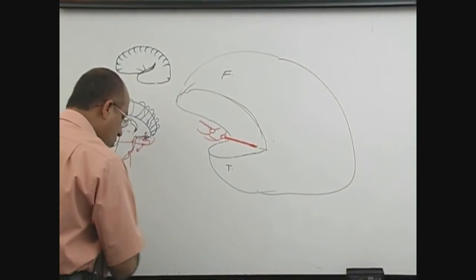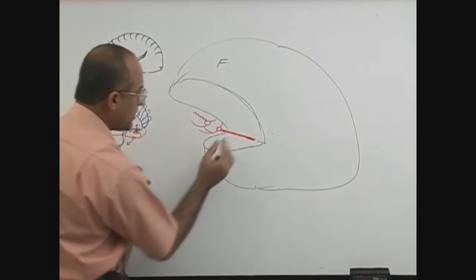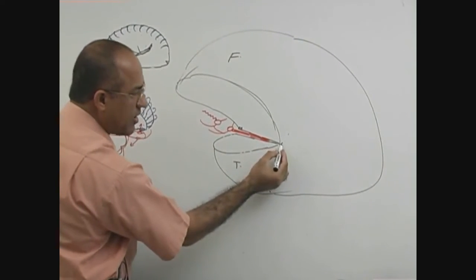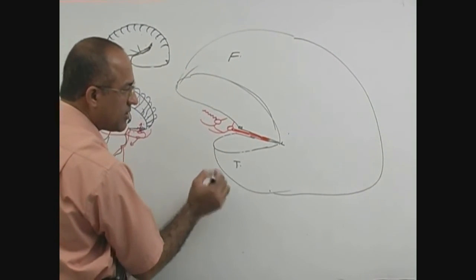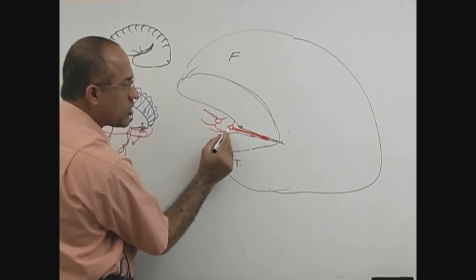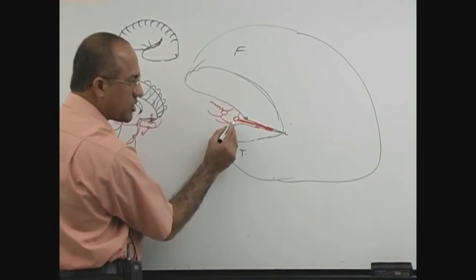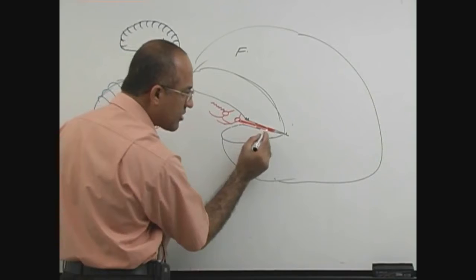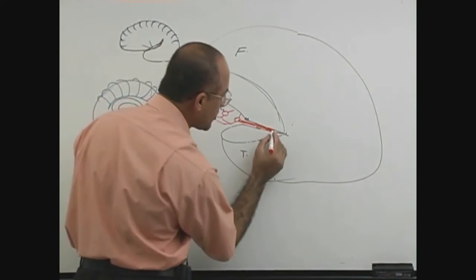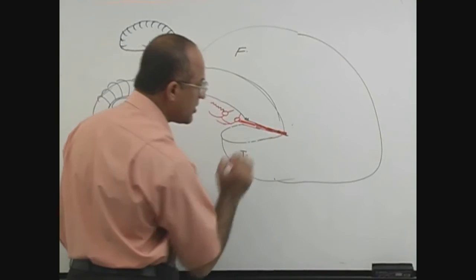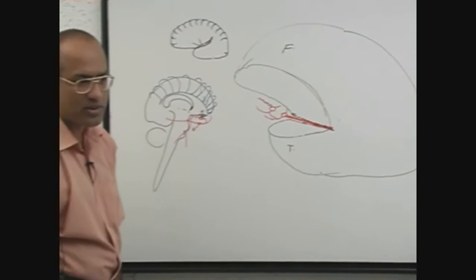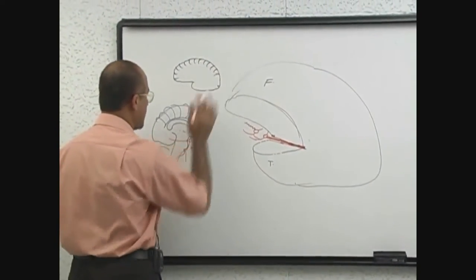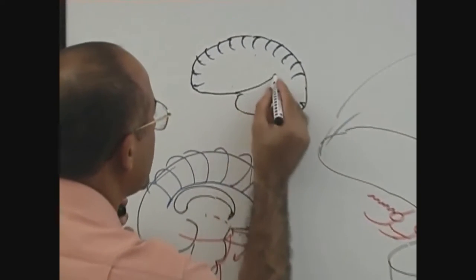But anyway, what is happening in this diagram: this is your lateral sulcus, this is the medial side of lateral sulcus, this is the lateral side of the lateral sulcus. On the medial side of the lateral sulcus there is internal carotid artery dividing into its terminal branches. Let me make this diagram more easy and digestible.